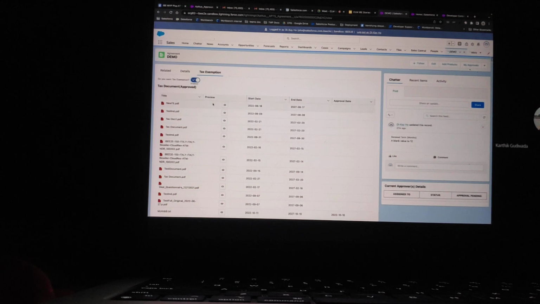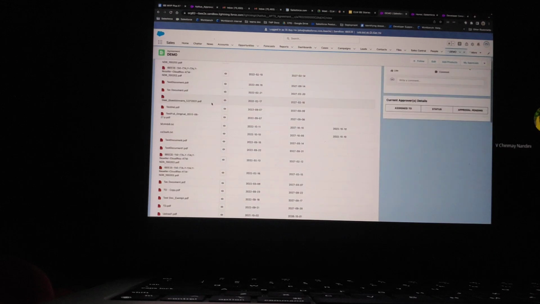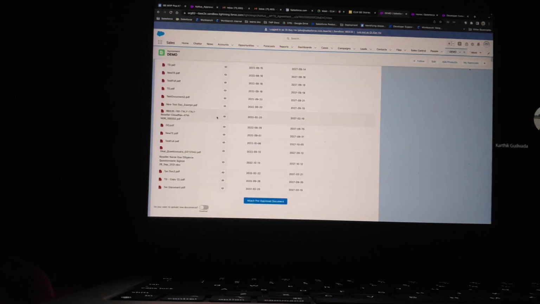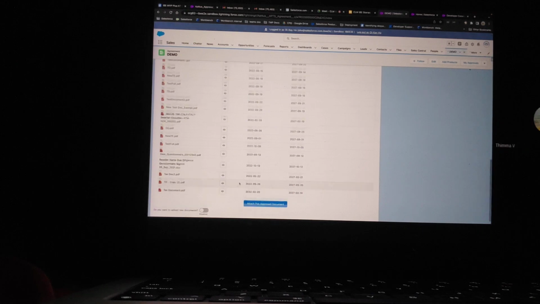No. So this is the MVP plus component only. The tax document approved section came to the top. Can you scroll down? Do you want to upload new documents? This is also an MVP plus change only. Okay. So basically, when we were live with MVP, it used to be the same component. With MVP plus changes, the new component is here.